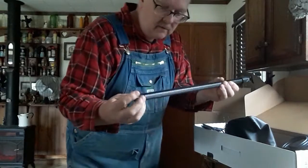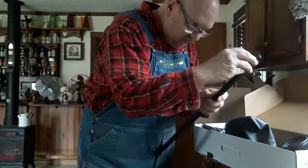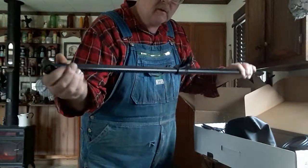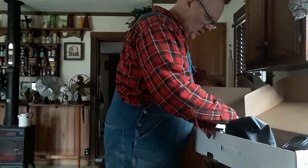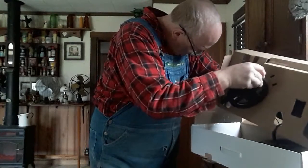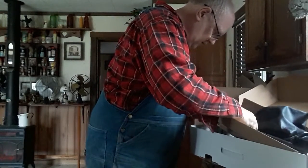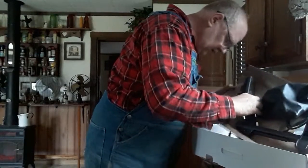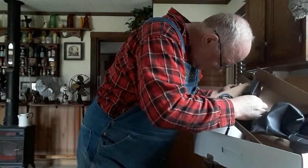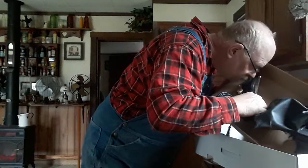Here's the main rod. Should be adjustable. I don't know how to adjust it like that. Oh, it adjusts this way. Okay. I can't get anything out of here. That's kind of good news, which tells me it's never been out of the thing before. No, it's Velcroed in. There we go.